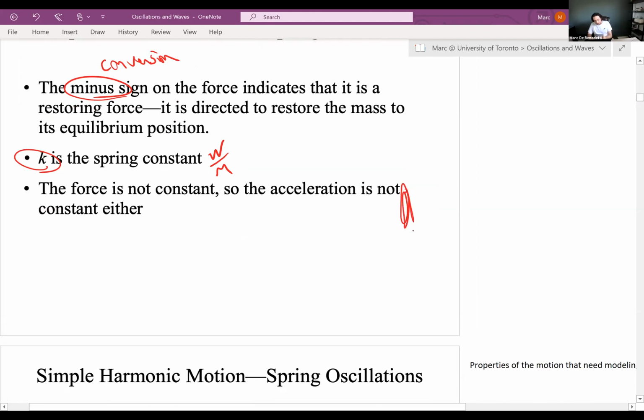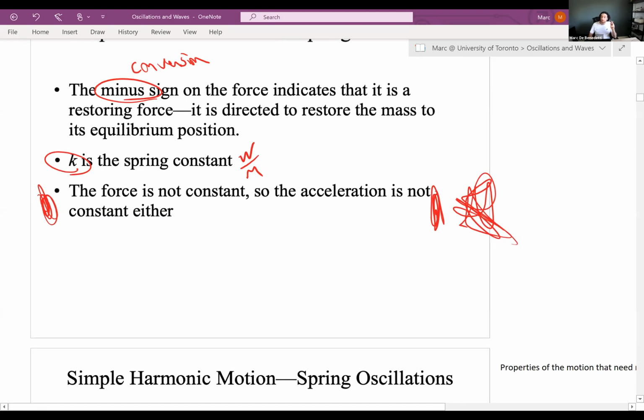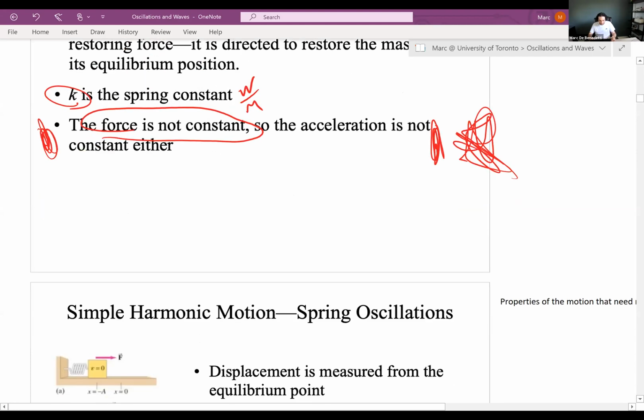And we learned this with energy. This is very, very important: the force is not constant. This is a big motivator for why we even needed energy concepts. F equals kx means as the object moves forward or backwards, x is changing. The position, or the elongation, is changing. That means the resulting force will change, which means the resulting acceleration will change, so all of our analyses have to be thrown out the window, because kinematics and dynamics are for constant accelerations. So we have to move into energy, sidestep acceleration altogether, and look at conservation of energy. That's a really important concept: the spring force is not constant.